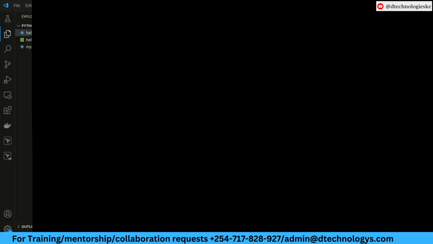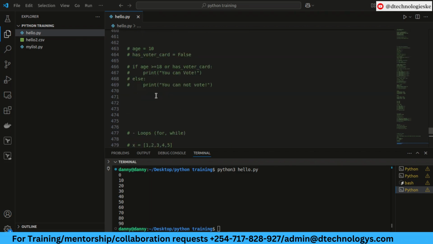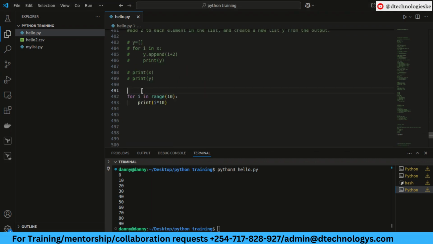All right, let me try to simulate an example so that we can incorporate whatever we have here. Let me simulate a question very quickly to answer a question that had been asked. I have some student marks here.